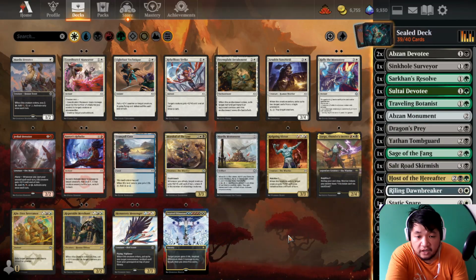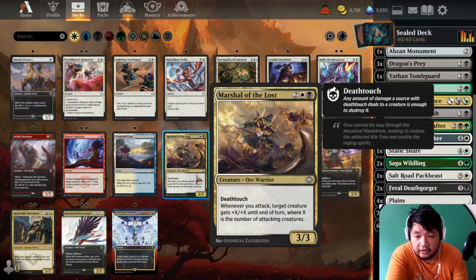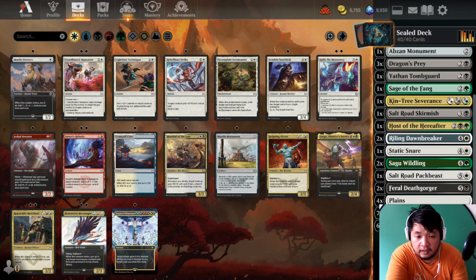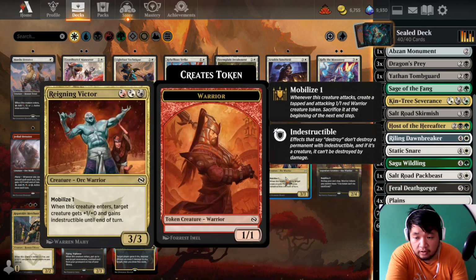We can run this as straight Abzan. Probably just some Kin-Tree Severance for the most part. There is a Marshal of the Lost. Target creature gets plus, which is better for the Mobilize deck, which we can consider.